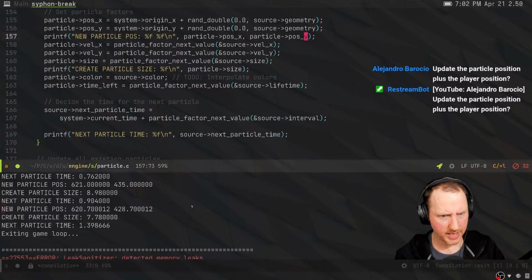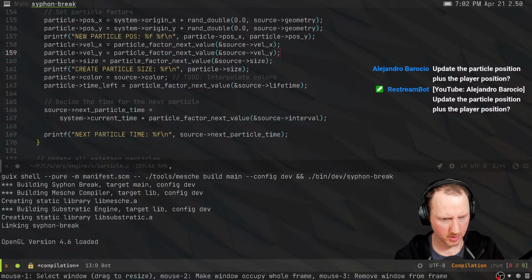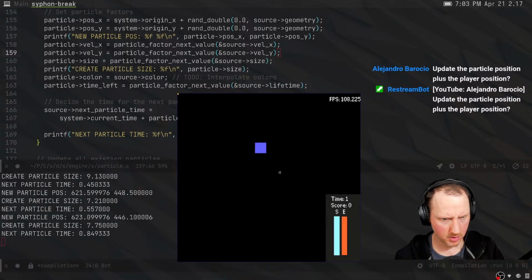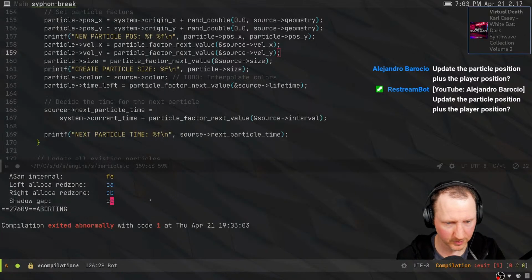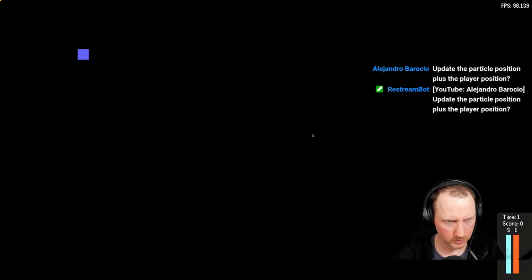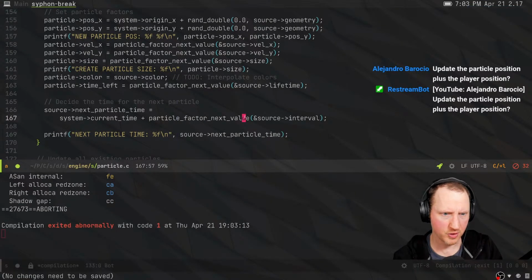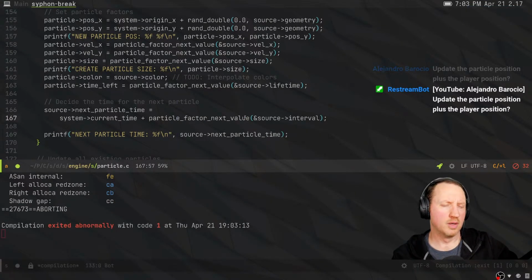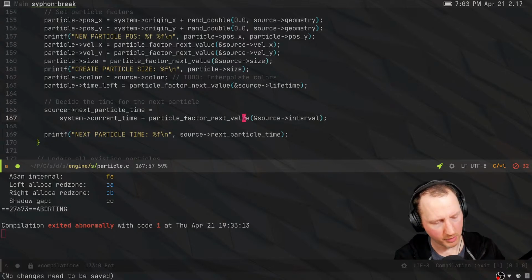So why is it not rendering at the right position? Because I see something up here. Uh-oh, that was too fast. Yeah, it's not calculating the right position for sure. Let's see. I mean, we're almost there. It's so close.